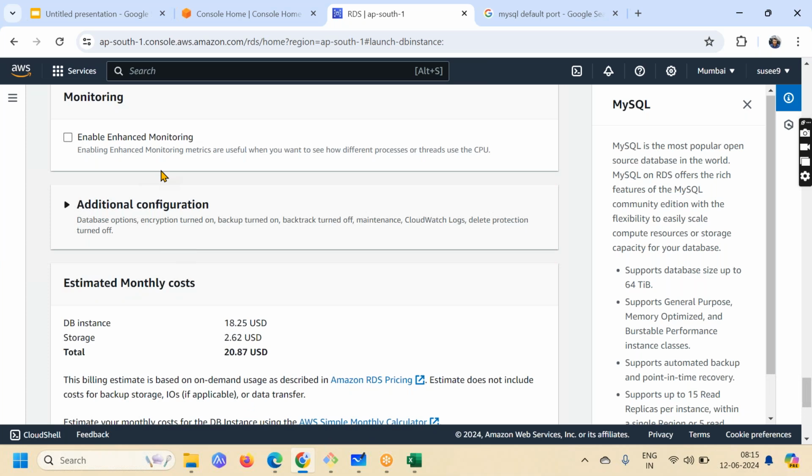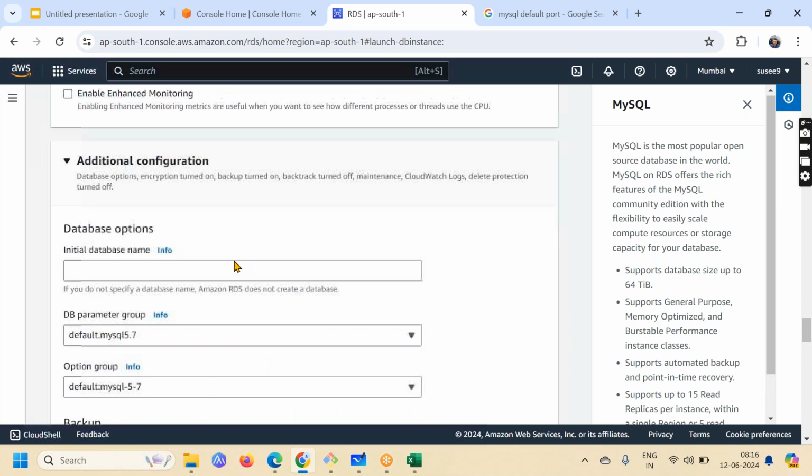Now whenever you are connecting to your database, if you want to have the monitoring, the default metrics are something like network in, network out, read, write. All these operations you can just capture in the CloudWatch service. So you just need to tick mark this option, and you can have those.